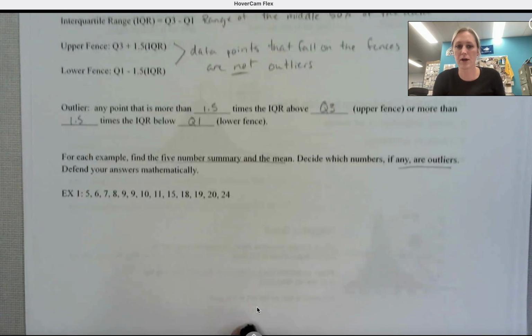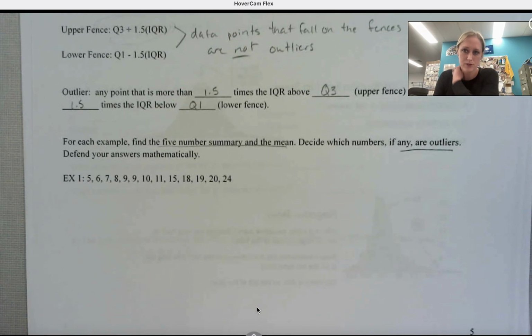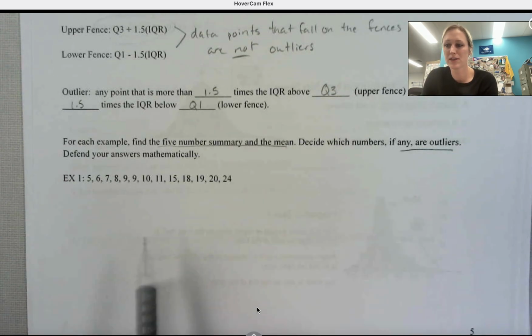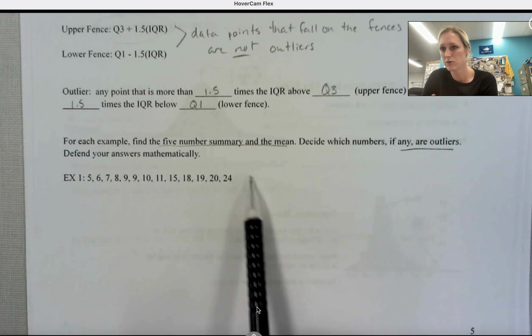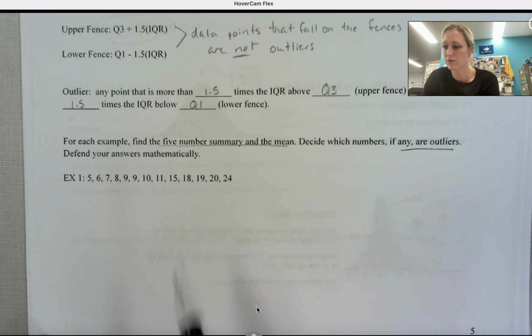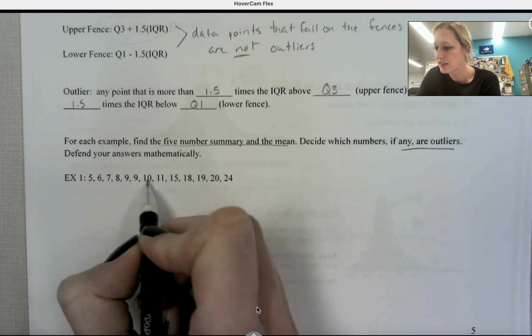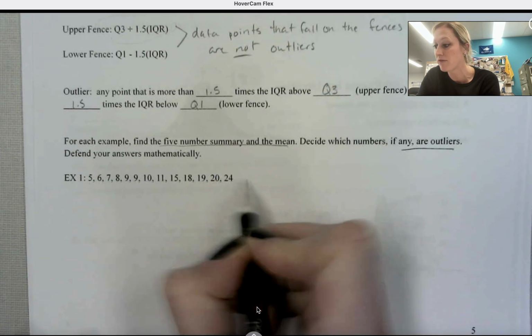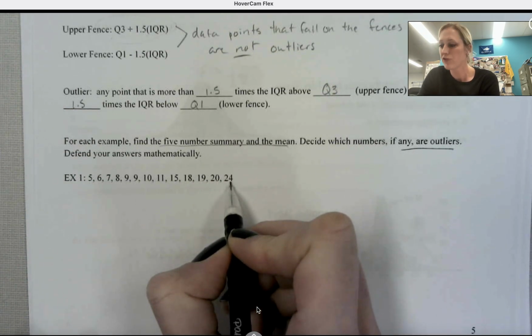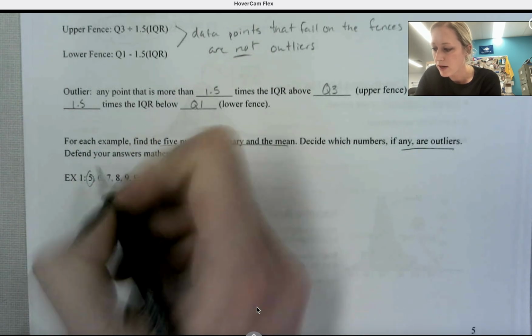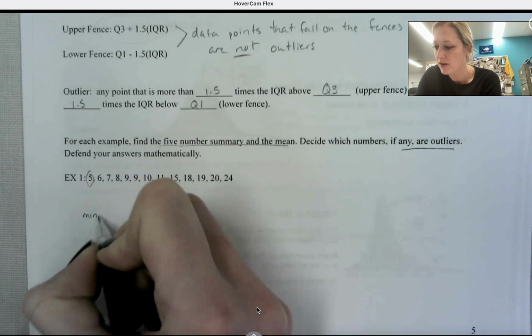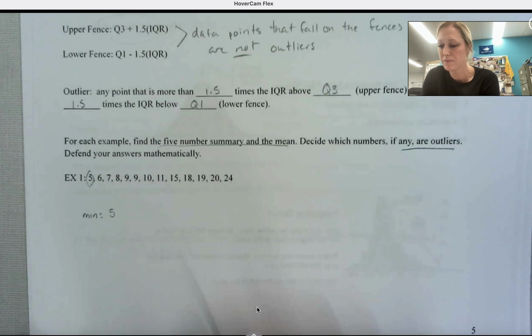All right. Okay, so when we do this by hand, I'm going to do 2 examples by hand, and then I'm going to show you how to use a graphing calculator to calculate these as well. But we want to make sure that these are in order. So lowest to highest number is the easiest to work with. So here I have 13 values. My lowest number is 5. Remember, that's part of our 5-number summary, the minimum.